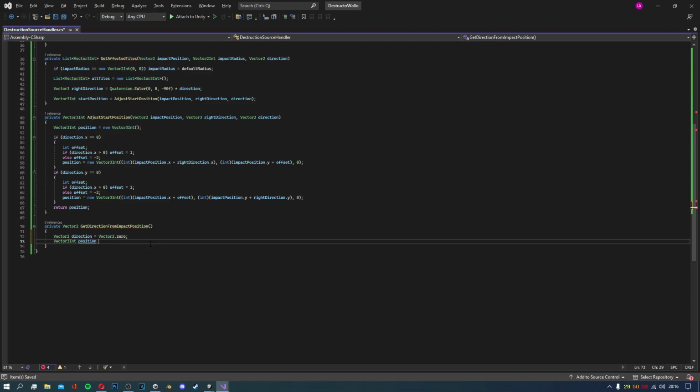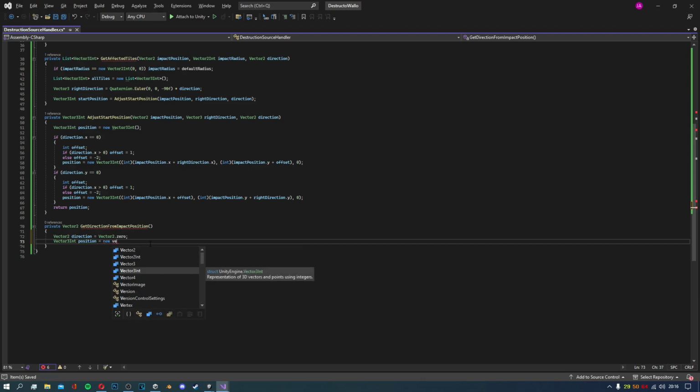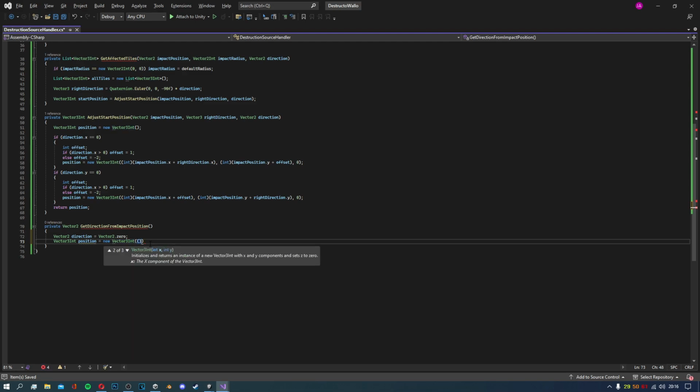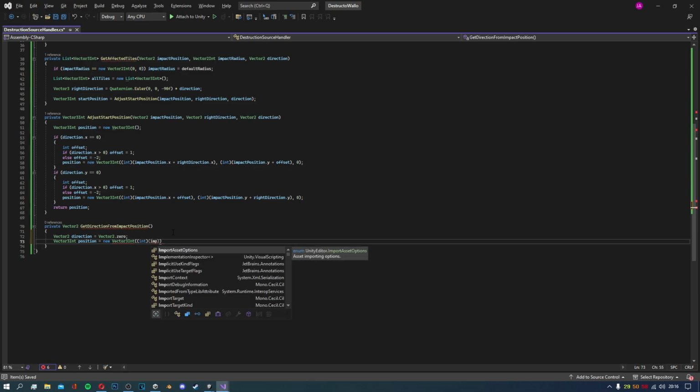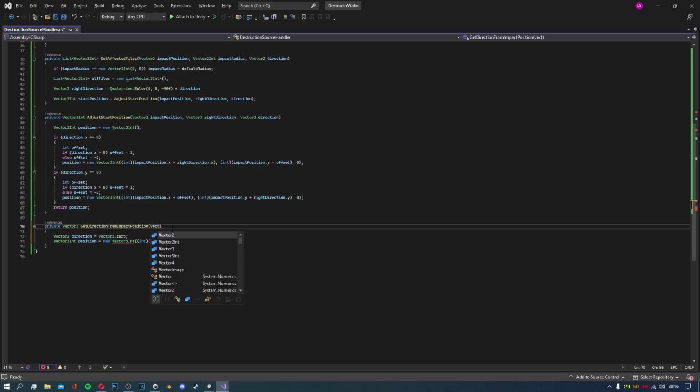We'll just name that position equals new vector3 int. And again, just like up here, we're going to add in our offsets. So just here, let's make that an int. We'll also make more brackets. We'll do impact. Of course, we haven't actually added this in, so let's go ahead and add that here. That's just going to be a vector2 impact position.